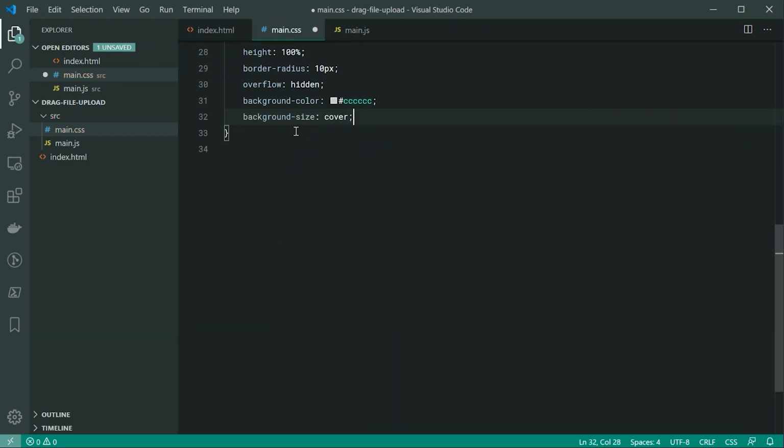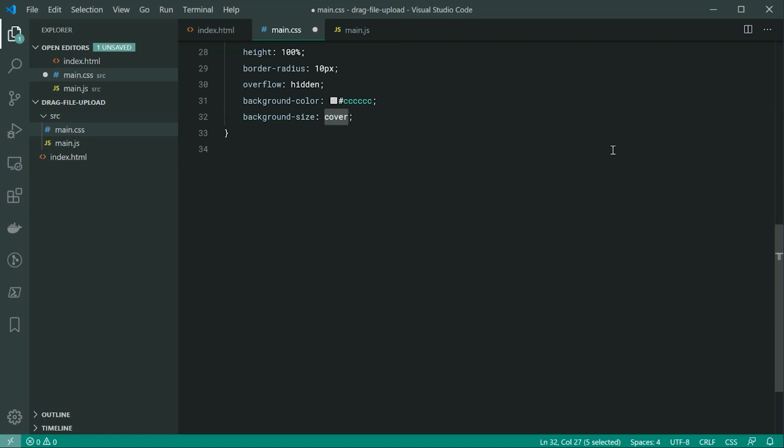So using background-size of cover, it's there because we're going to be setting the images for the thumbnails through the actual background. So we're going to be applying the background-image CSS property by the JavaScript to of course display the thumbnail image of your chosen image file.